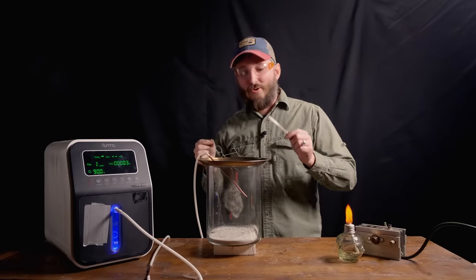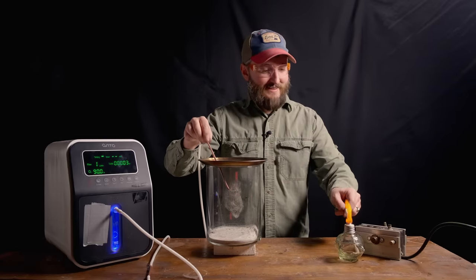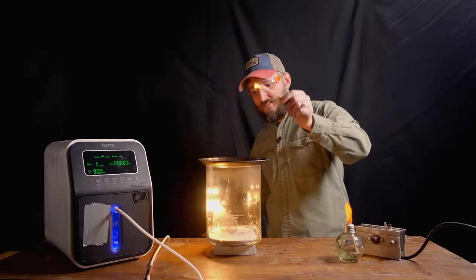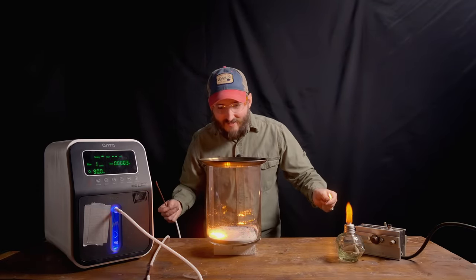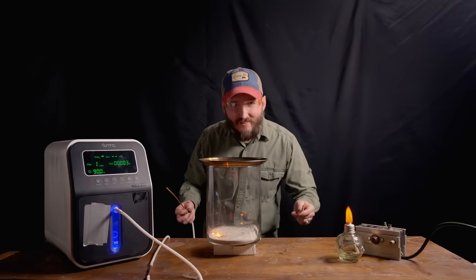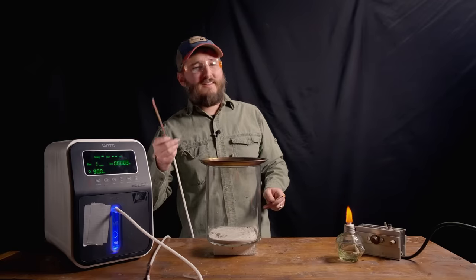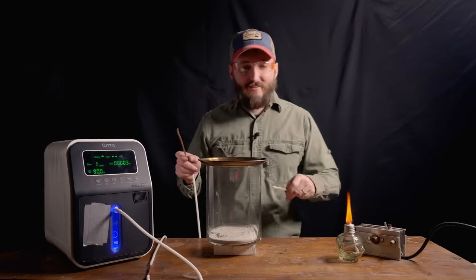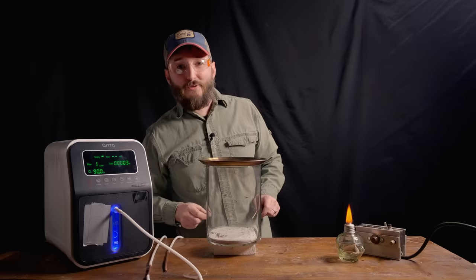I'm not alone in wanting to see steel wool burn under these conditions — let's give that a shot. Much faster than in open air. Is there a thermite reaction that occurs when molten steel hits sand — like a silica thermite? I'm not sure. If that's the case, let me know in the comments. I don't think steel reacts with sand. I know aluminum and magnesium do. I think steel is one step down on the reactivity series to be able to do that. Pretty cool, anyway.